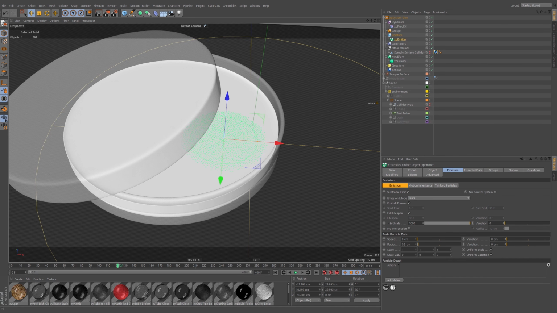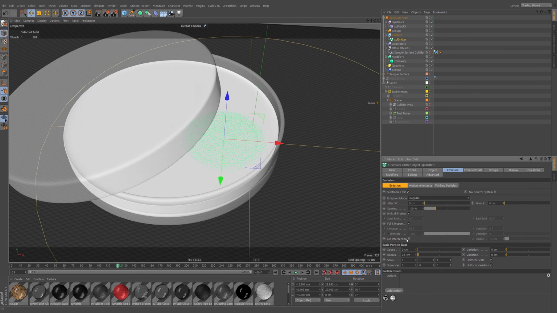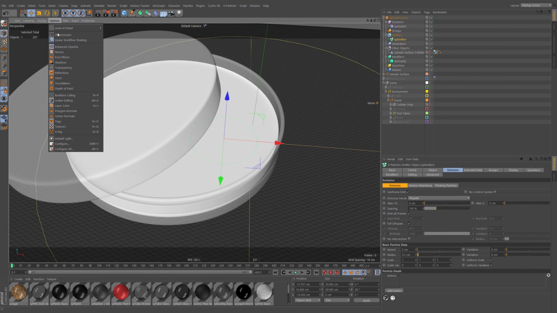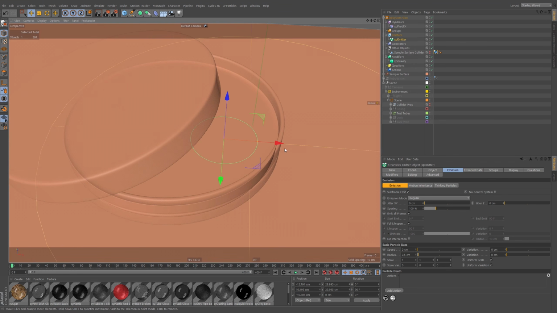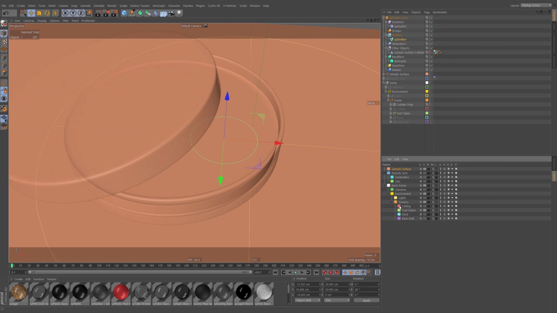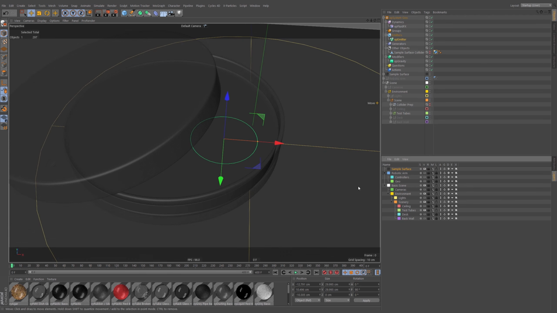So what I'm going to do here is I'm actually going to jump into here. I'm going to change the emission mode to regular. And what this is going to do is it's going to add a particle when it emits. So actually, do you know what? I'm going to change the display mode so it's not showing my materials and it shows, let's do layer colors. So you can see here, if you go to options, layer color, you get whatever the layer color is. And if you want to change that, as a sample surface, we could just make it gray. I do this sometimes just when I'm working, just to kind of help things out.